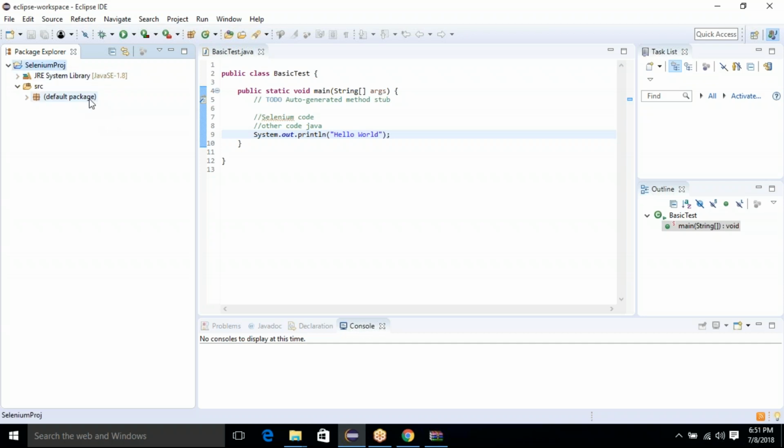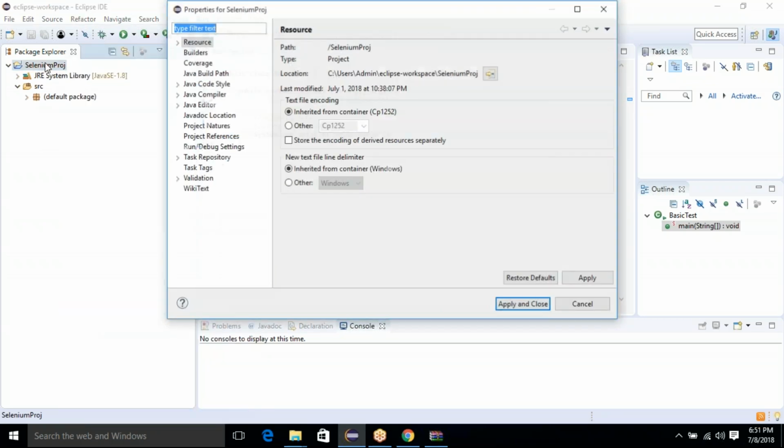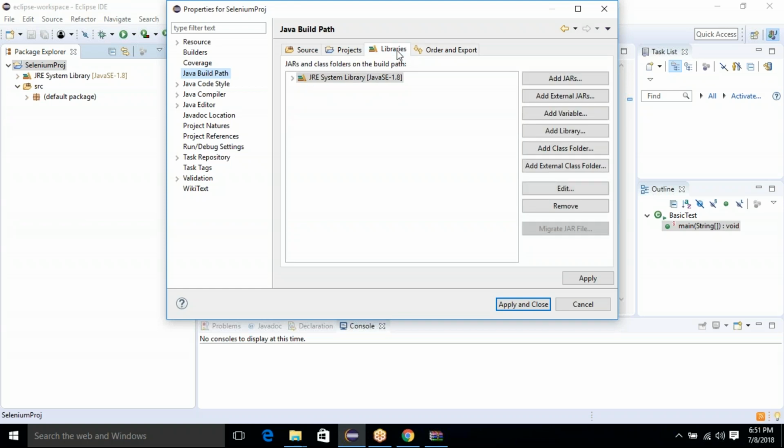We have the Selenium project here, and I'm right clicking on this project and going to the properties. Among all these options you need to select Java Build Path. In Java Build Path, we need to click on the Libraries tab.